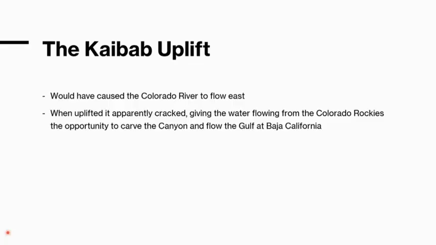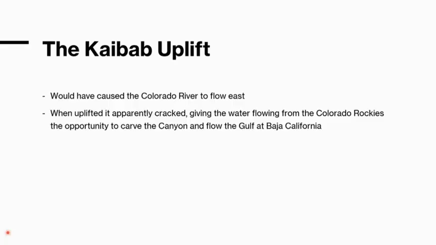In other words, Marble Canyon, where we started, is a little over 3,000 feet. At some point, parts of the North Rim are over 9,000 feet. You have a 6,000-foot uplift there that would have turned the Colorado River, so it would have gone down the Rio Grande course. But something happened so that water flowing off the west side of the Colorado Rockies could get through. What happened was it cracked.